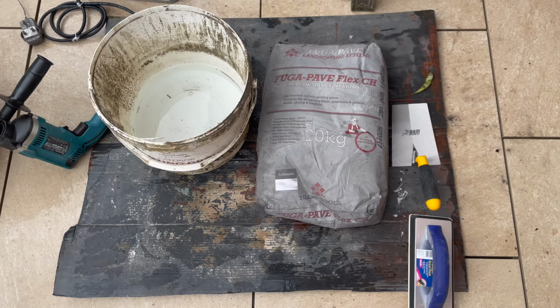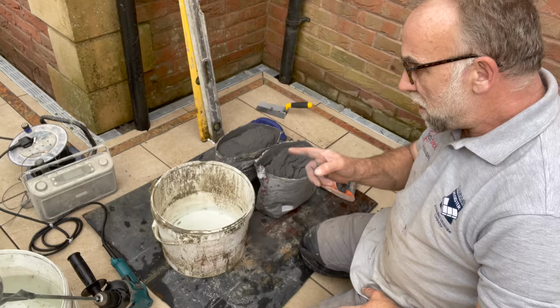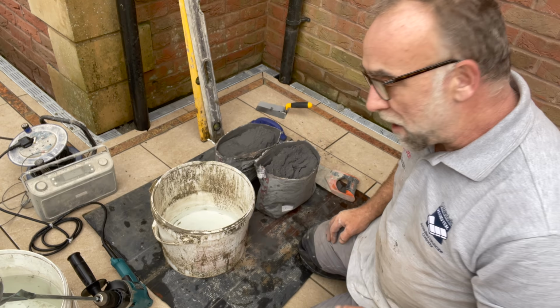Right, well, I'm going to cut that bag in half because I'm only going to do a half mix. As I haven't used it before, I don't want to rush it. Time to use a new product. I'm using lots of new products on the shop. New drainage. New manhole type covers, new grout. It feels like a new me.